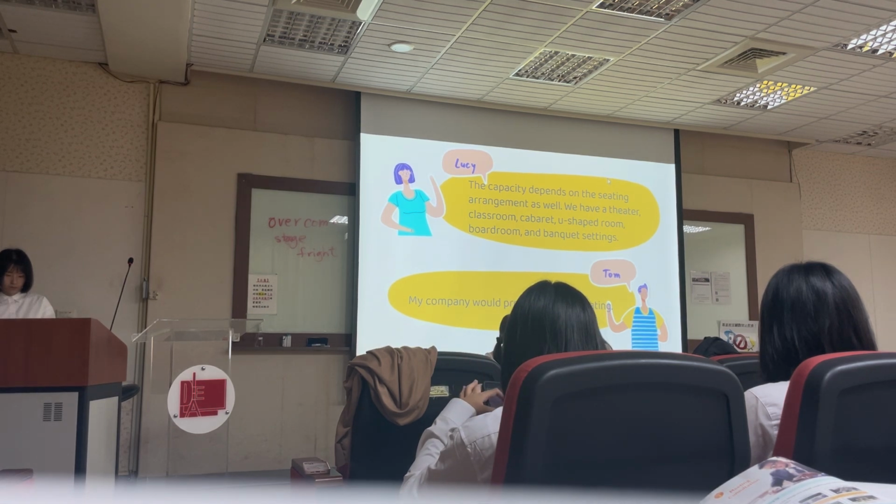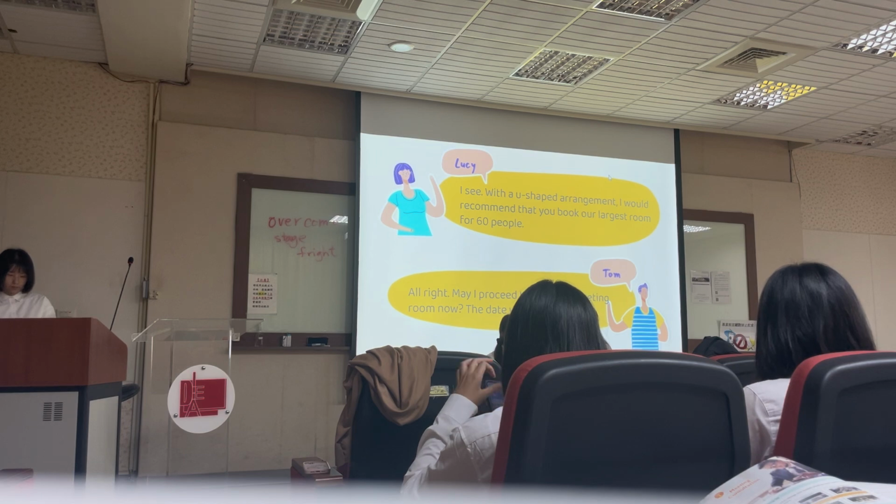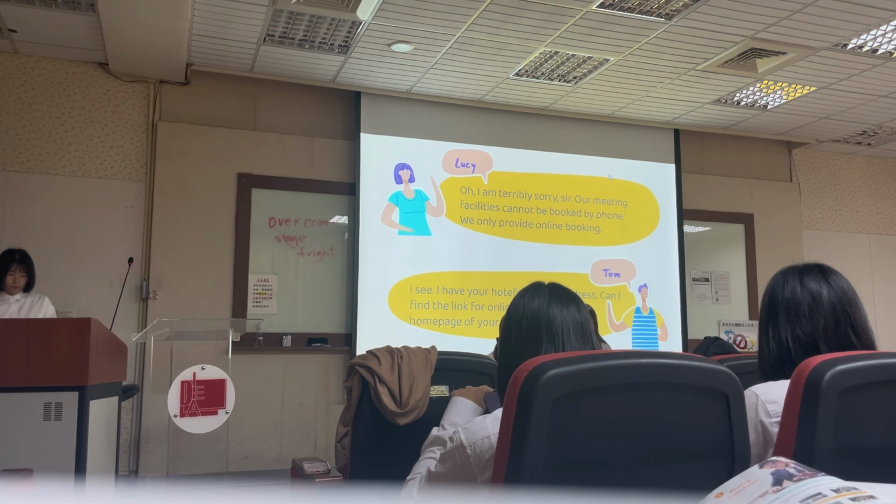My company would prefer U-shaped seating. I see. With a U-shaped arrangement, I will recommend that you book our largest room for 60 people. Alright, may I proceed to booking the meeting room now? The date we need is... Oh, I am terribly sorry, sir. Our meeting facilities cannot be booked by phone. We only provide online booking.